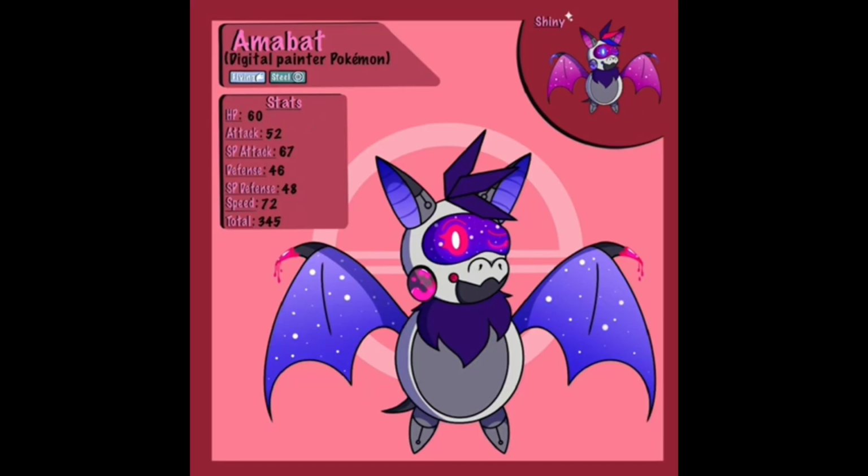As for her stats, I went with a combination of various bat Pokemon, along with giving her a little boost in some of her stats, as I wanted her to be a little bit stronger and tougher than the others. But again, she is only meant to be a base Pokemon. And so here's the final result. This is the base form of my own Pokemon that I have inspired off of my character, Allison.